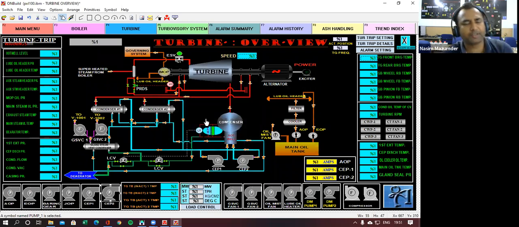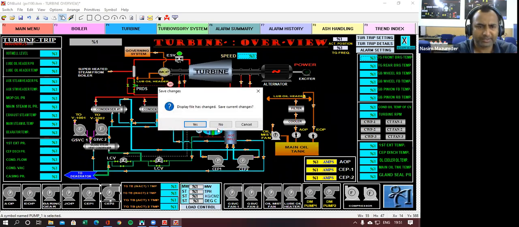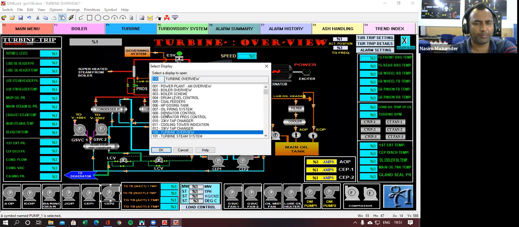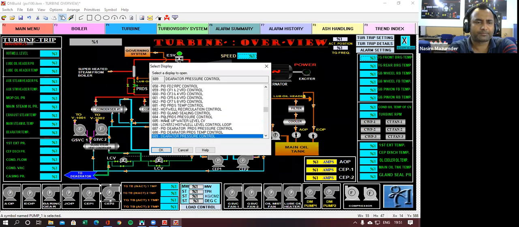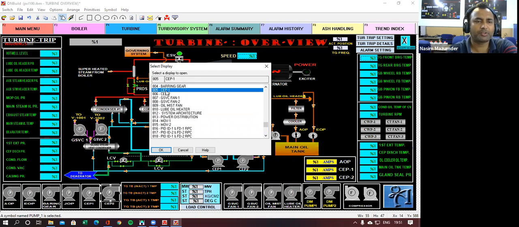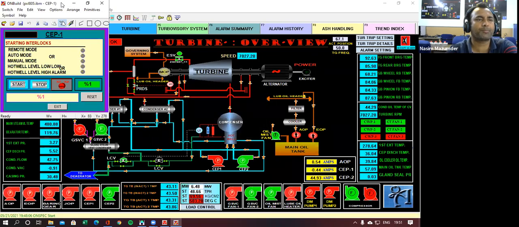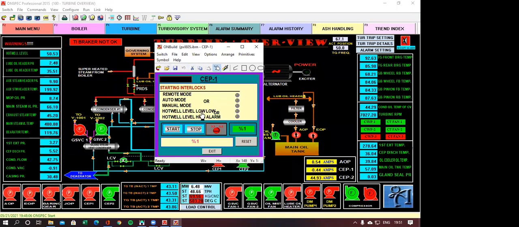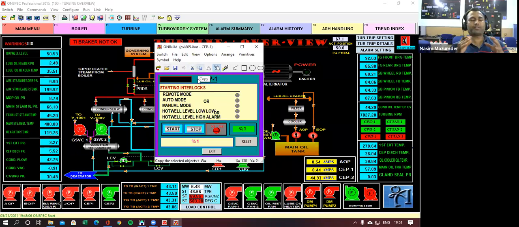So what is 805 and 806? I can simply open this and see here: this is my 805, which is nothing but your CP pop-up page. So we have designed a page, named it CP1.